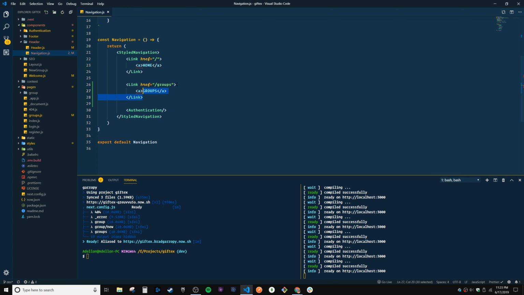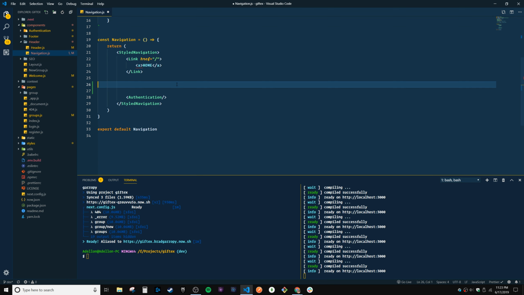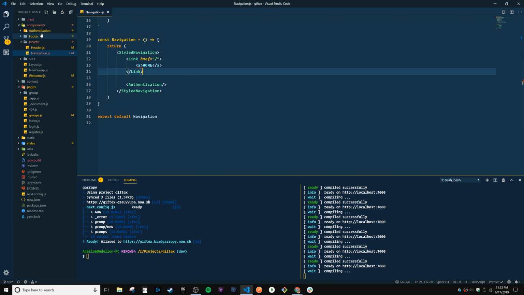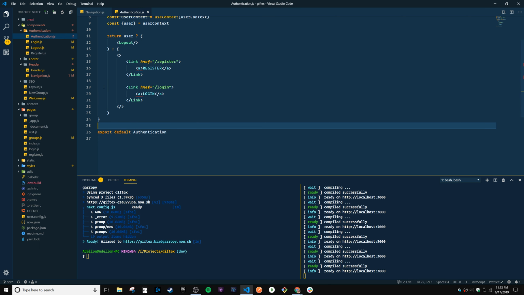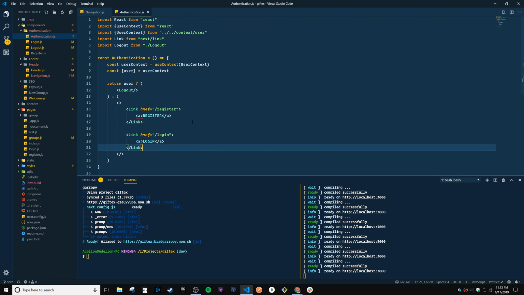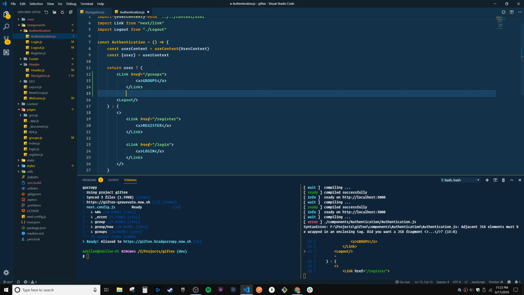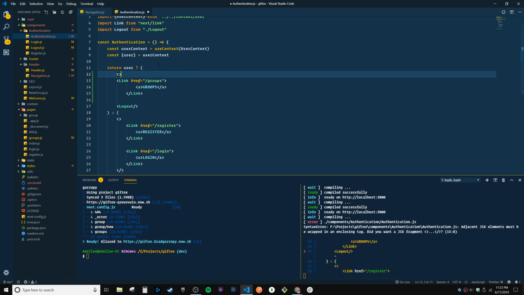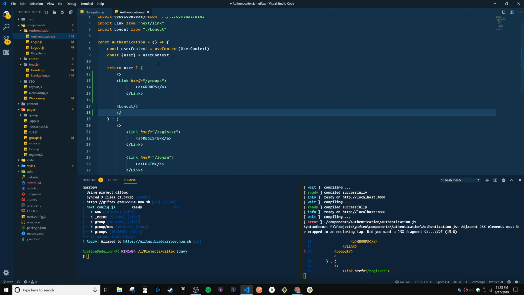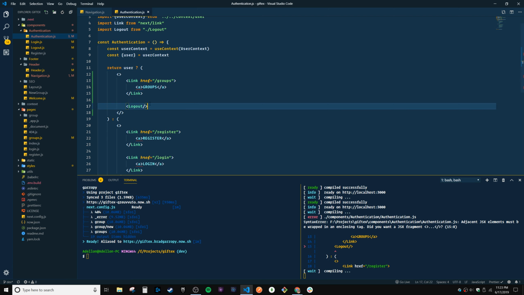But only if they're logged in. We're going to have to make this a fragment because it has to return one chunk of markup.